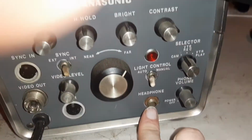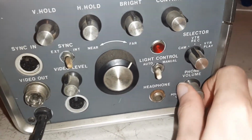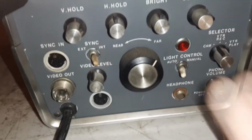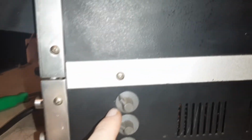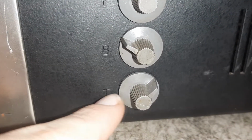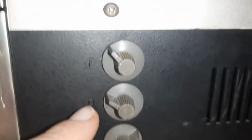Here's your headphone jack. And there's power, phone volume. As you see, it's a nice little camera. It's really neat. And as you can see, here's knobs right here for the camera's adjustments, like F. I guess that's brightness, and this is tint. That might be tint. I don't know. T, B, and F. F, B, T. And then this side, you got nothing.